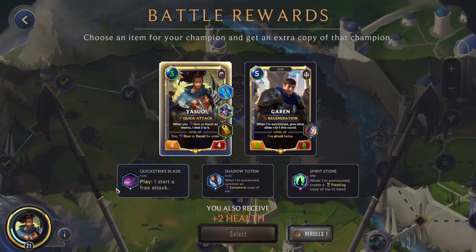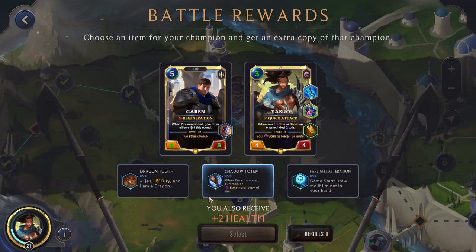So, Quick Strike Blade, he's not someone that actually really scales off of attacking necessarily, and when he's first on the board, it's decent now that he's cheaper, but he's still not potentially the strongest unit. Shadow Totem isn't going to have that huge of a payoff that often, so even though these all are decent, I'm going to try one more.